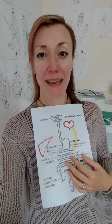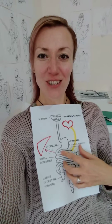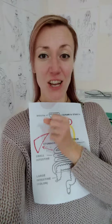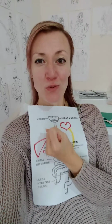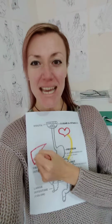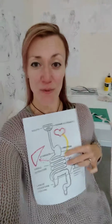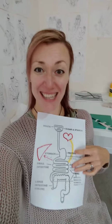Why? It's too big. When fat goes through our guts and tries to get into our bloodstream, fat turns into balls, like globules of fat. I love that word, globules. All right, it's too big. It won't fit in that vein. It can't get through the surface of that blood vessel. It will not hit the liver first. Therefore, it will not hit the liver at the same time as the glucose. So where do these globules, these balls of fat go? They go up the yellow brick road. They go up the lymphatic system.